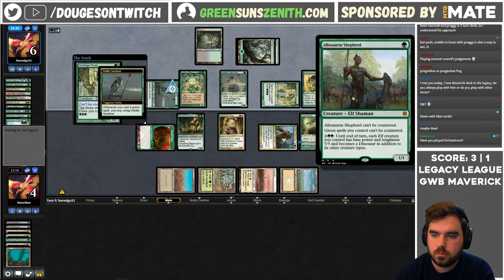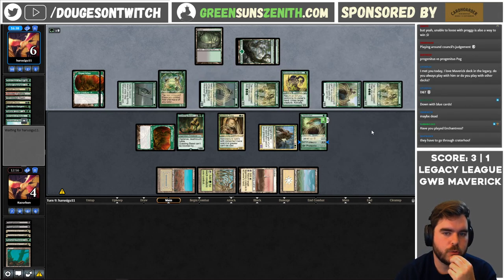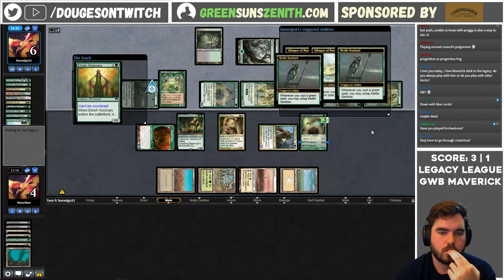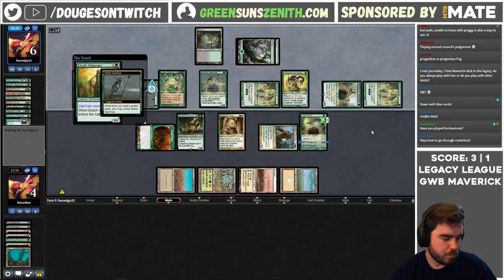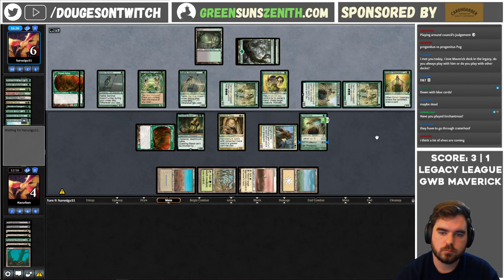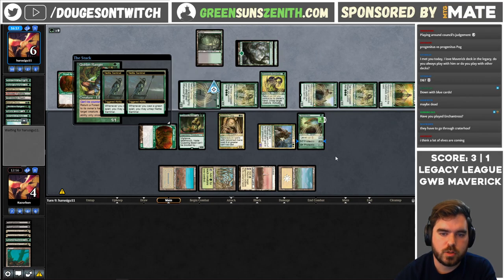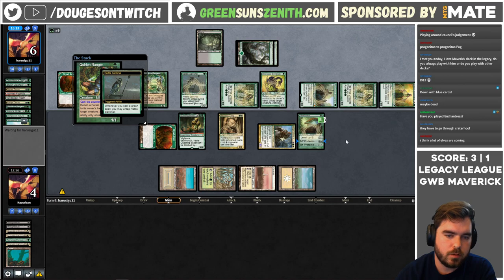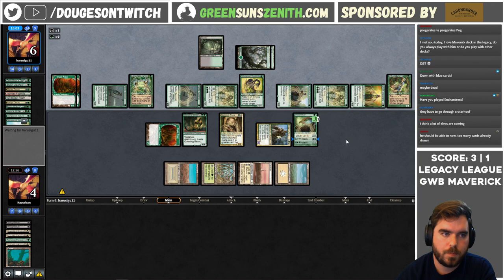Does this give trample? No, okay, that's a good start. Yeah, they have to go natural Craterhoof. And I guess leaving up Caracas for Teeg isn't that big anyway, because if I return the Teeg in their turn, they just get to cast anything anyway. I guess I could have like Abrupt Decay, Assassin's Trophy, and then Natural Order.